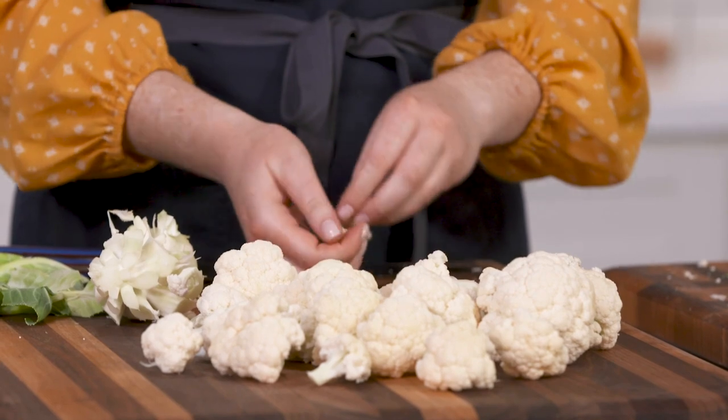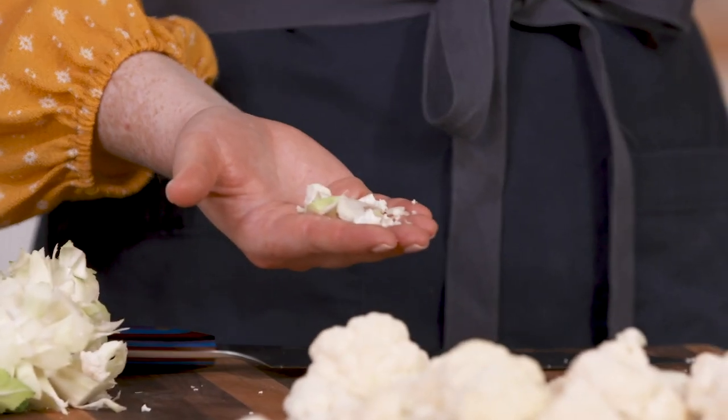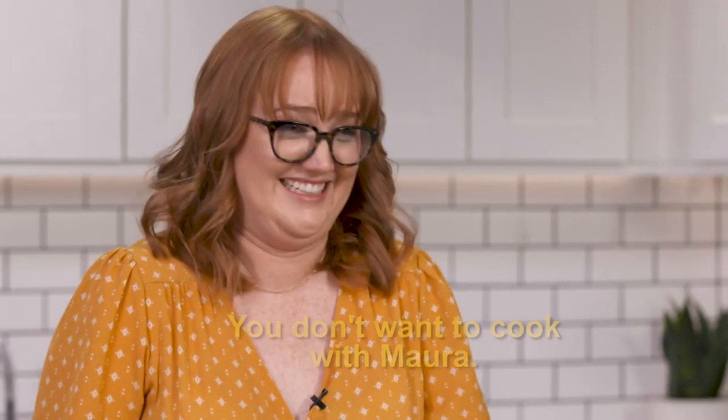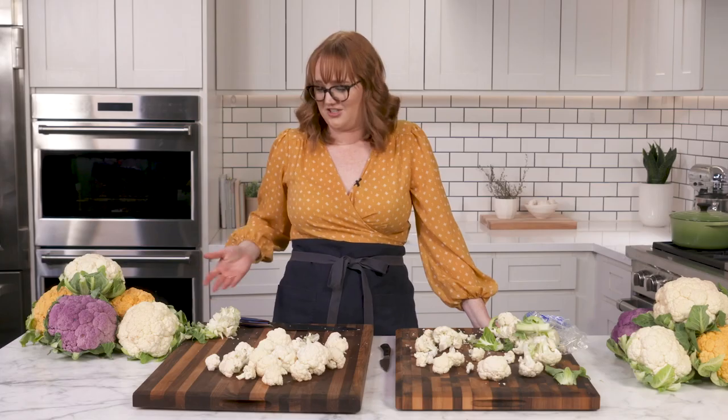And now, the best way to break down a cauliflower. I'm going to be totally honest — a few small leaves and a few small bits of cauliflower. You always have to have fun in the kitchen and you always have to experiment, so I'm glad I smashed the cauliflower. Special thanks to Maura, who gave us this wonderful cauliflower smashing tip. Let's cook together. You don't cook with Maura. But why would you want to cook with her? She does this. Because maybe I can teach her this. Please.